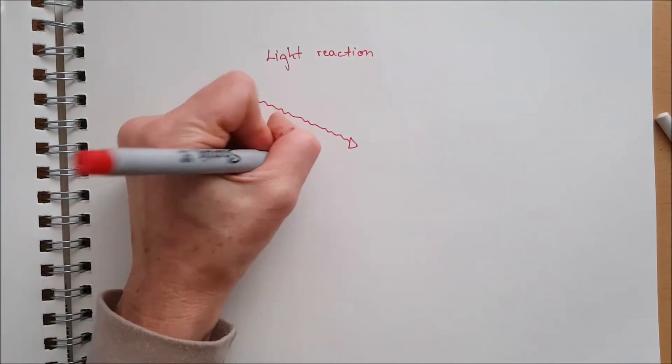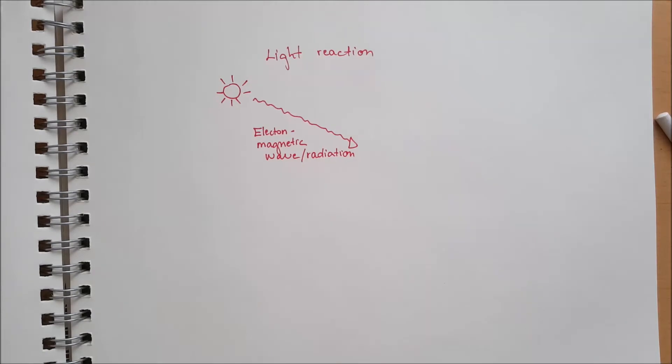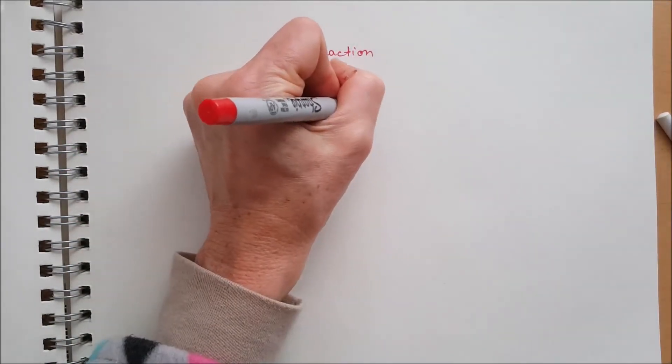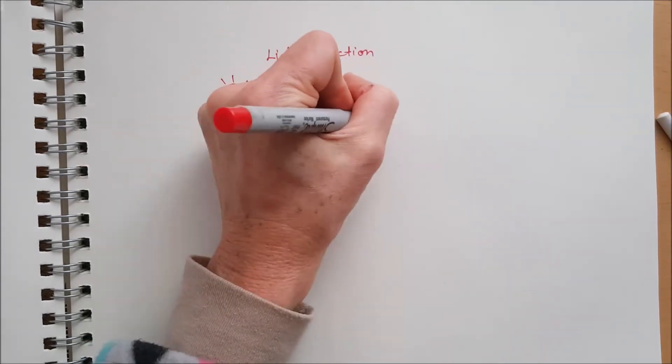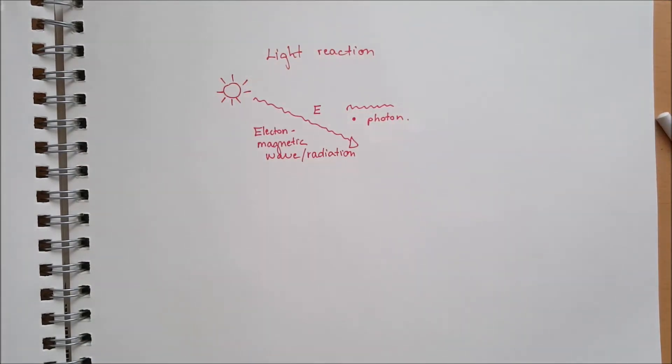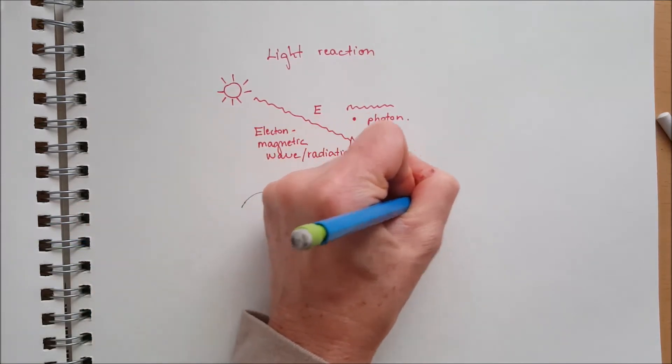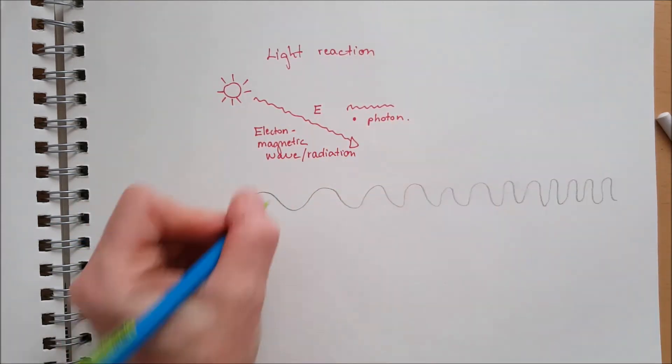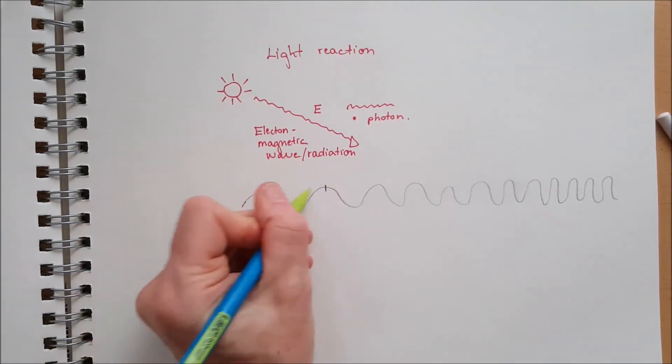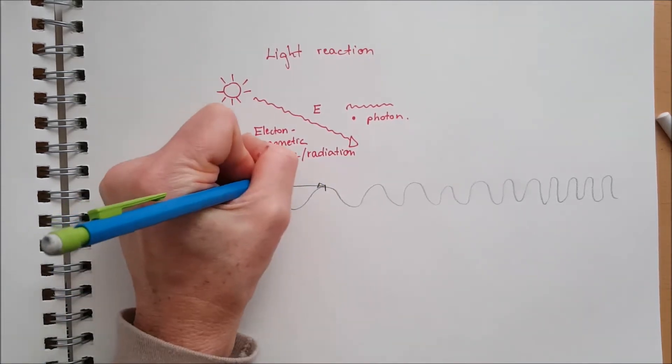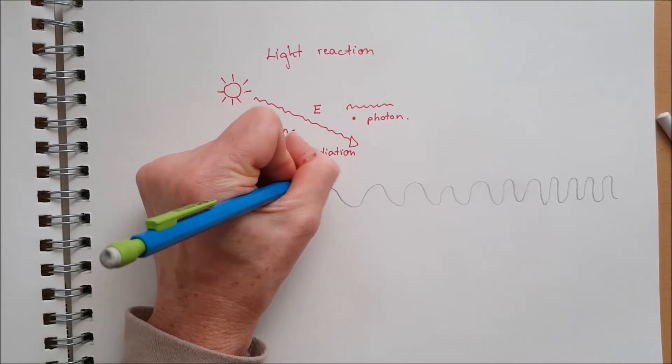And the visible light is only a small part of the electromagnetic spectrum that we can see it, but it contains different waves, different energies along its way. So as well as the light, light is not only a wave, but it is a particular material like the photon.